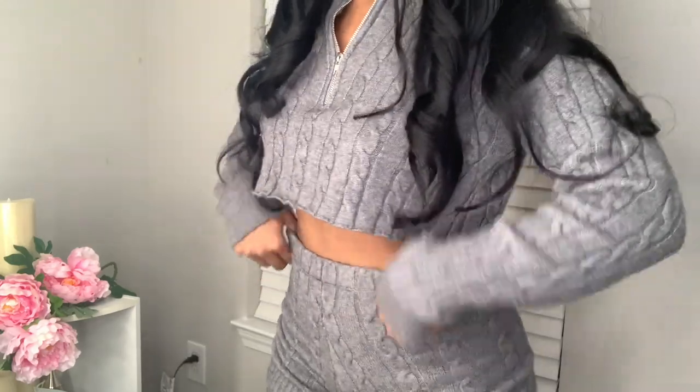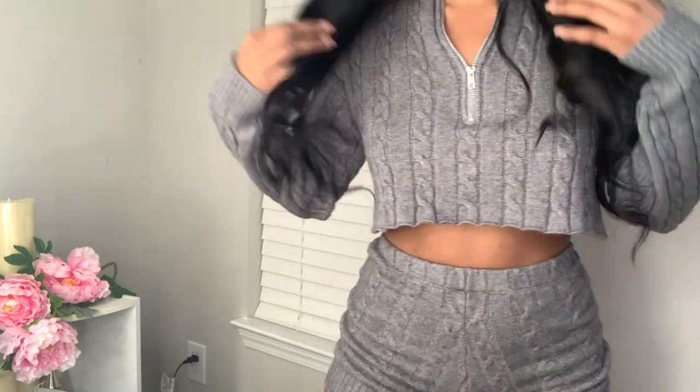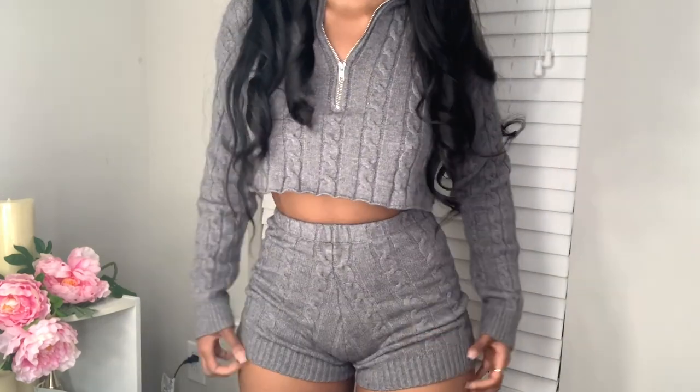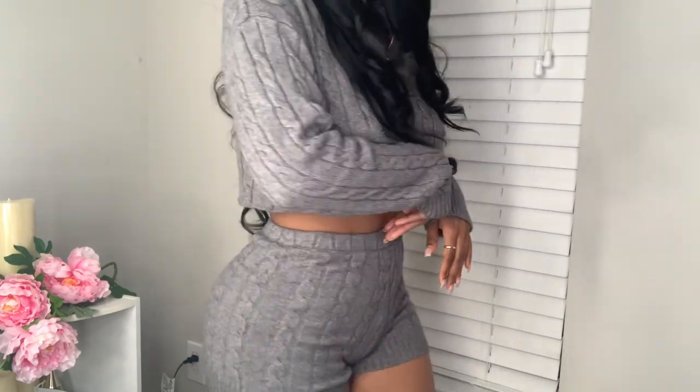So I decided just to wear this cute little two-piece set — they're short, but that's what it is. That's what I'm gonna wear. This is also the perfume I'm gonna wear — it's Miss Dior. I spray some in my hair too because your hair keeps in a lot of smells, and I don't like to spray too much on my neck. He's gonna love it. Cheers to the dick.